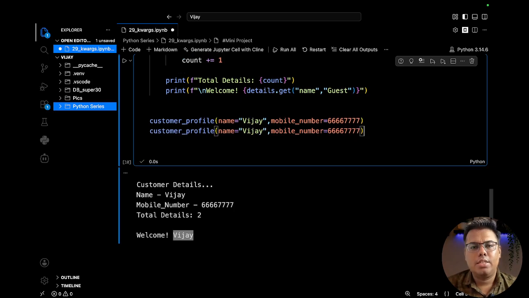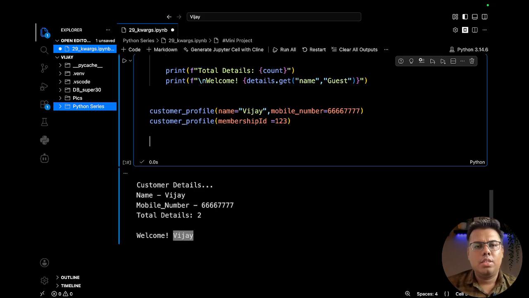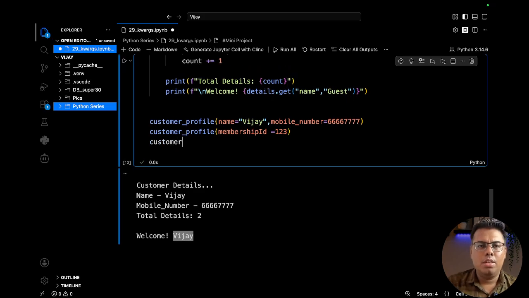Let's say the next customer came and they are not providing details of their name or phone number. They are just providing their membership ID. They want to keep everything anonymous. Membership ID equal to 123. Okay. And another customer came, they provided a big list of details.